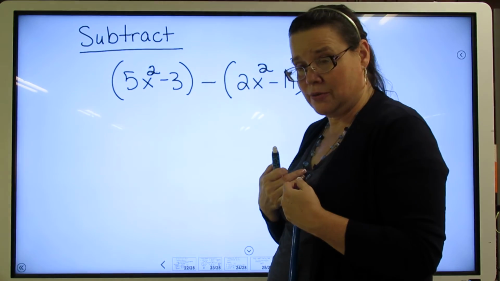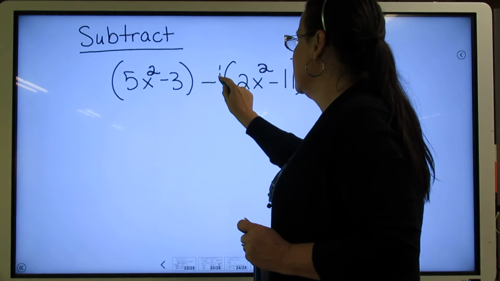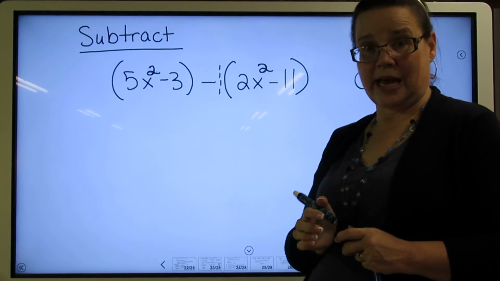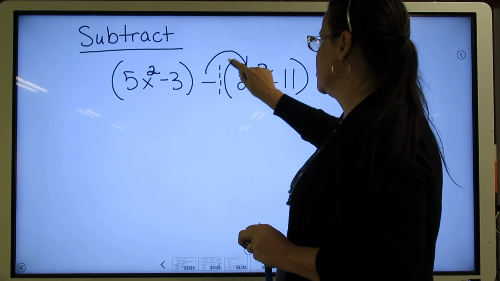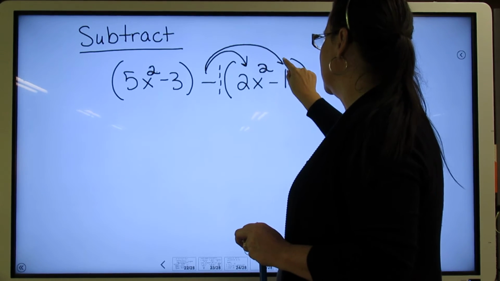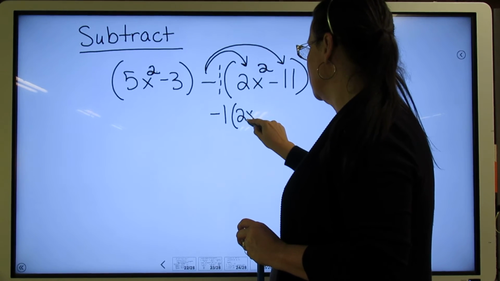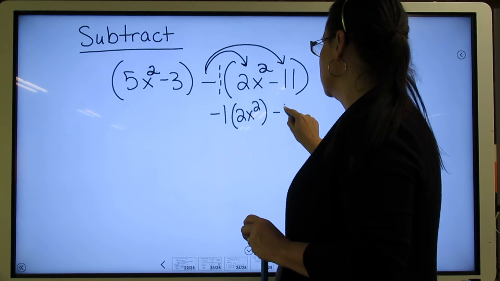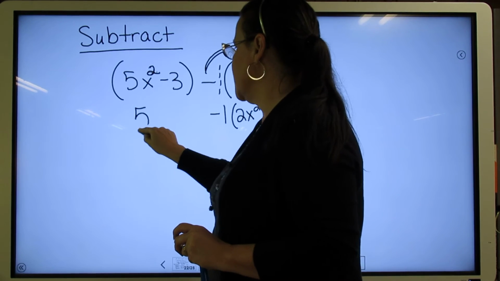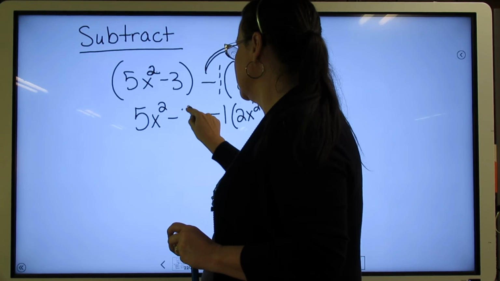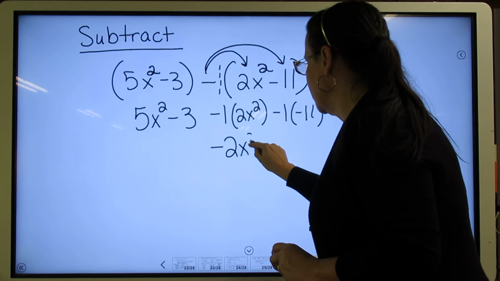And what I do, and I suggest for my students to do, is you write in a little imaginary 1 again, and you multiply that. Negative 1 to 2x squared, and negative 1 to negative 11. Okay? So you could rewrite it again if you like, so you know, keep it straight. That would be that. And then you just bring this one down, because it has to go with it, right? And then you could do negative 2x squared.